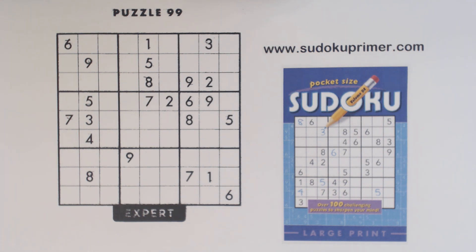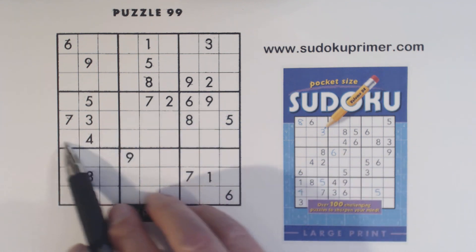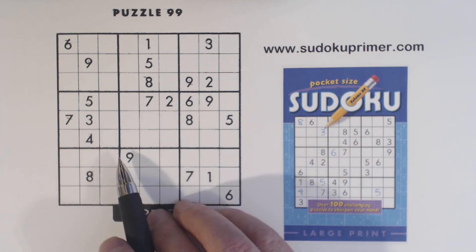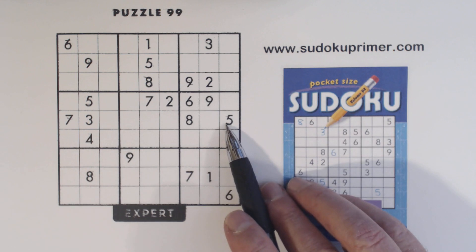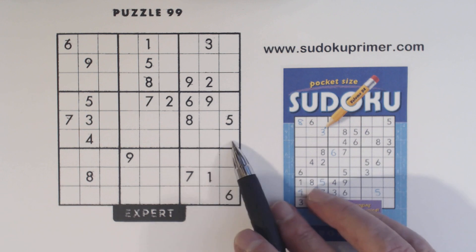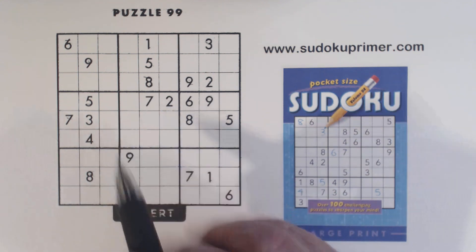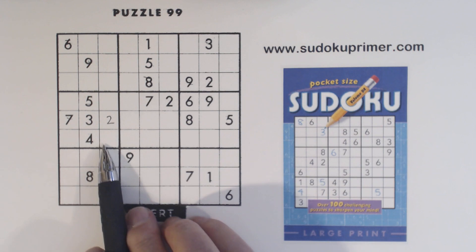In this puzzle we find twins and triplets, double row elimination, and a few other techniques and patterns that I'll mention as we go. Right off the bat we have a 2, 6, and a 9 here, so these are 2-6-9 triplets. At first it looks like we can't solve those, but we can because we've got a gate pattern here with a 2 going through the gate and a 2 here. So one of these is a 2 right here, and there's a 2 there, so that means that has to be a 2.